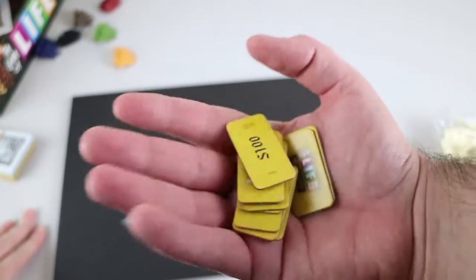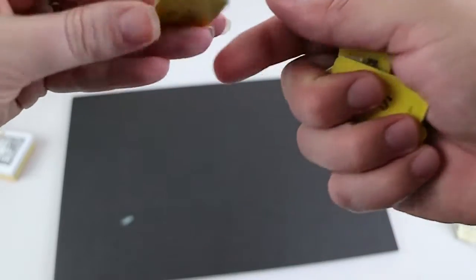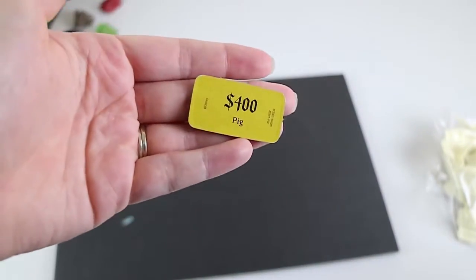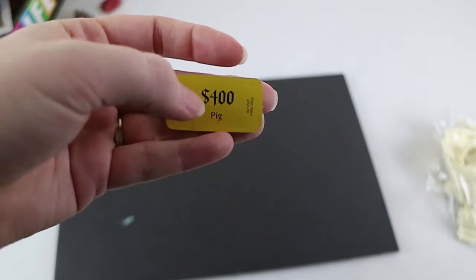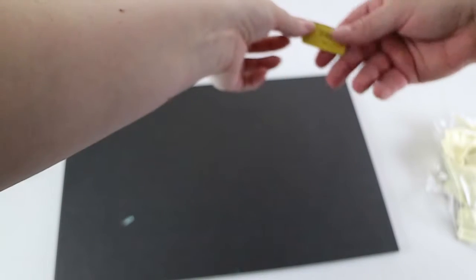Life tokens, which are just in a standard Game of Life. So you can collect these throughout the game. You get some when you get to the end first or second or third. And that one says pig on the back. So if you happen to get to the end of the game with this tile and you've got the pig mascot, you double the value. So that could be really quite handy. Oh, you need that back.